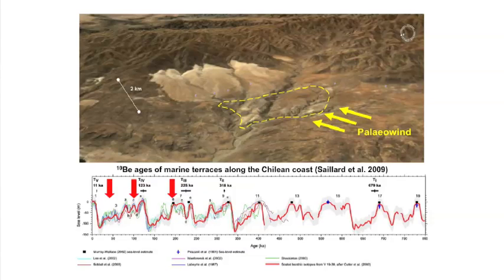Particularly interesting is how it ties in with sea level fluctuations, because these dune sediments are very close to the coast and they're all carbonate, mainly shell material, which is almost certainly deflated from the Pacific. It's been blown on shore. And what's interesting, if you look at the lines at the bottom there, that shows the sea level curve for this part of the world. Sea levels go up and down as glaciers expand and contract. And what we appear to be picking up here is sand being deflated just after high sea level stands.